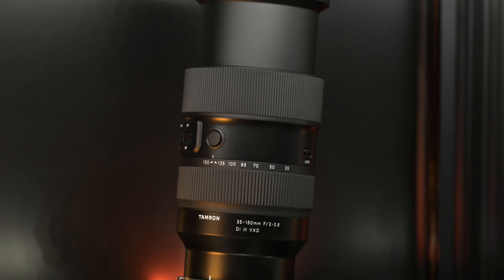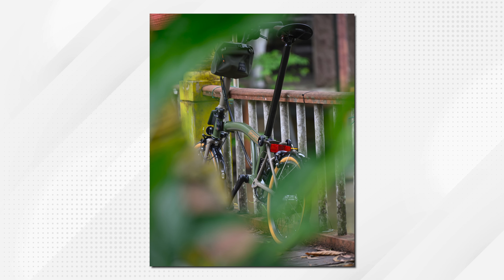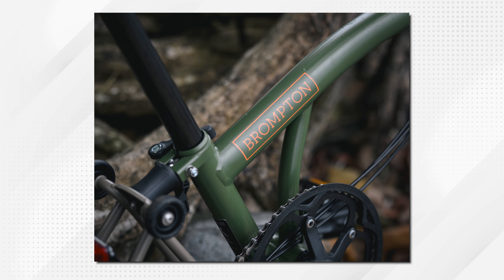Back to the lenses. It is a heavy lens coming in at 1,190 grams and it does have some length to it, especially when extended. But this lens offers so much. In terms of optical quality, it is not the sharpest lens out there — any zoom lens, you're going to sacrifice some sharpness. Primes are generally the sharpest. This lens is sharp enough, and you can use AI tools in Photoshop and Topaz to further enhance image quality. I shot with it in low light and while testing the Brompton Explorer Version 2C. Great bokeh, great separation, nothing to complain about. It's just a heavier, bigger lens, so if you want a small camera kit, it's going to be challenging.